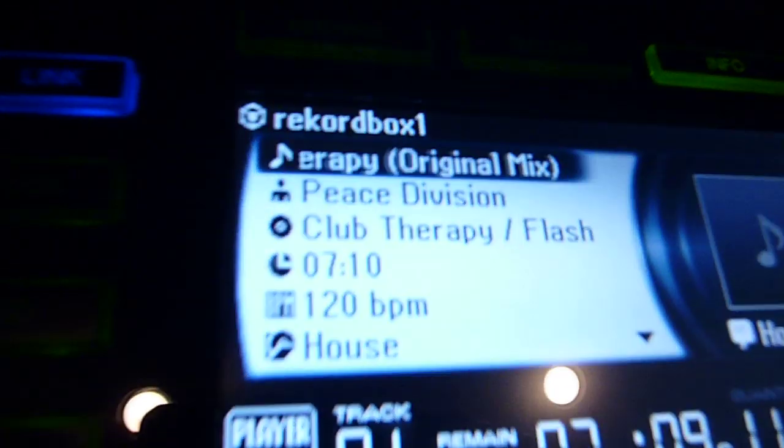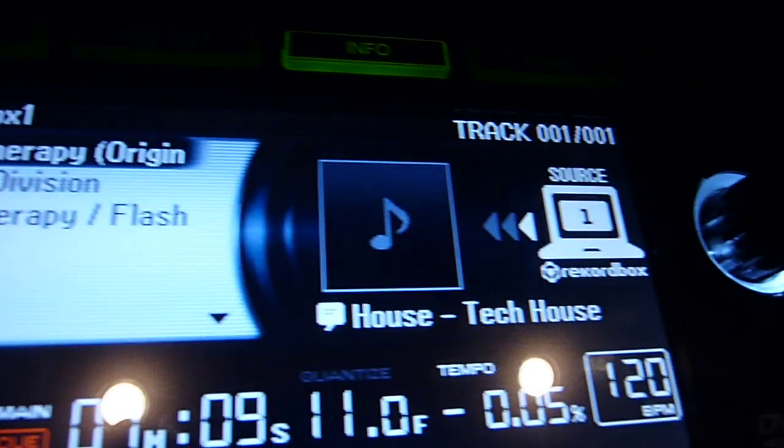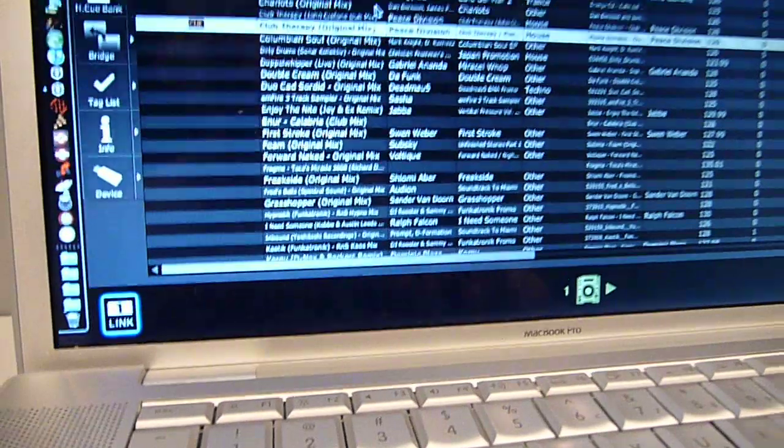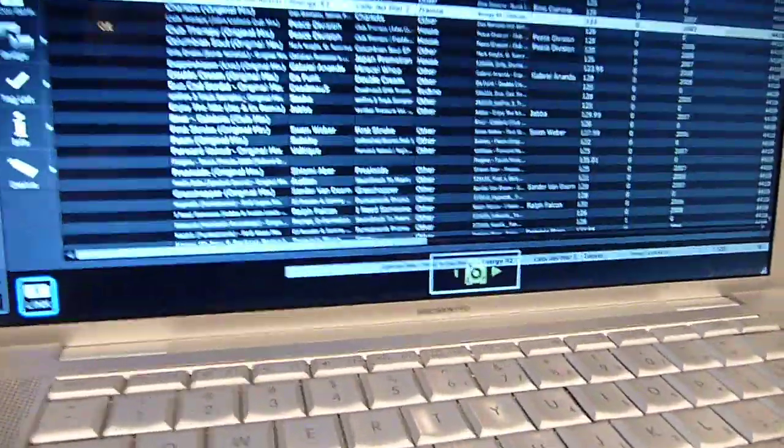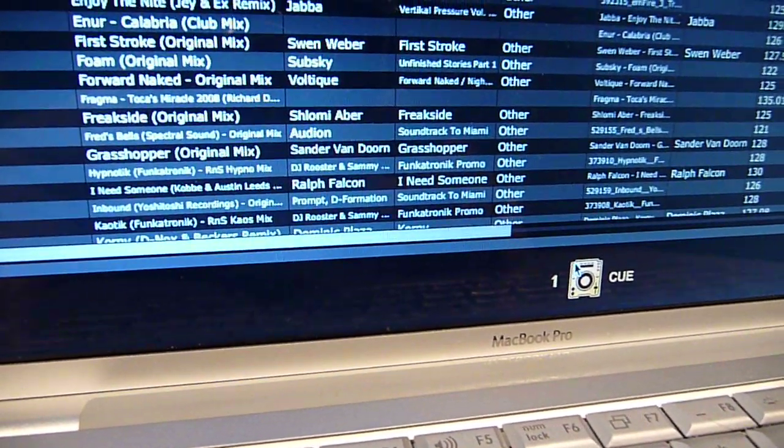So there it is. Source, Rekordbox. It shows it there, so it's playing directly out of the software. Now I can take another track and drag it right on top. There's no prevention for me to actually do this. It will not warn you that there's a track currently playing. Now I think that's something that may be fixed, but just be aware.